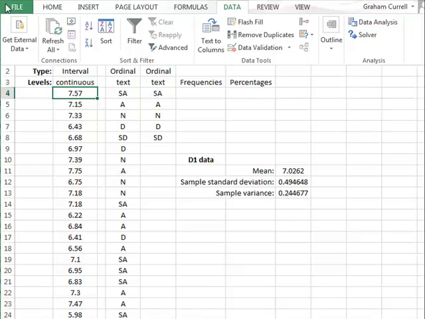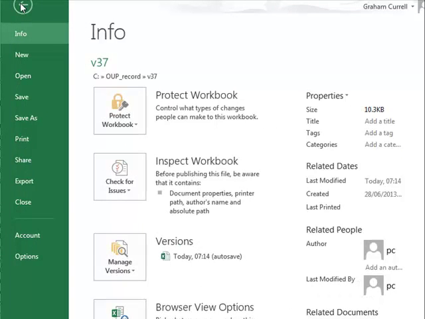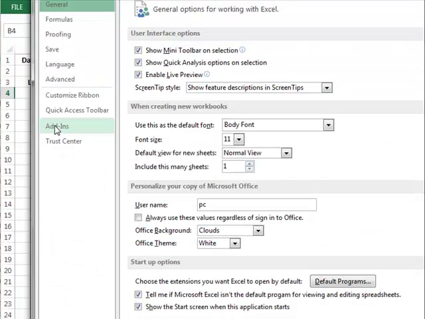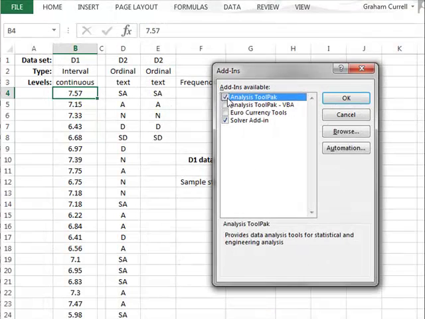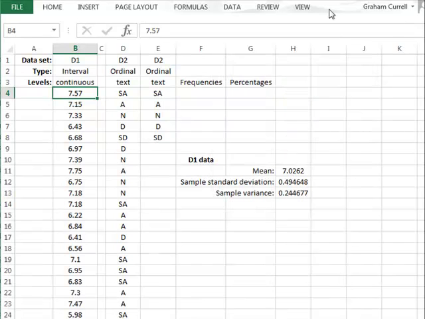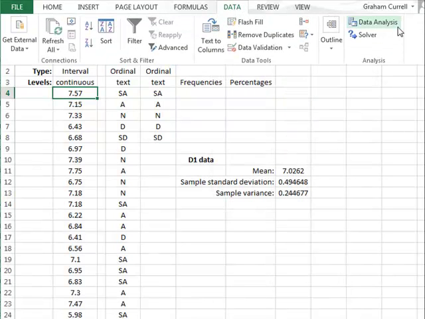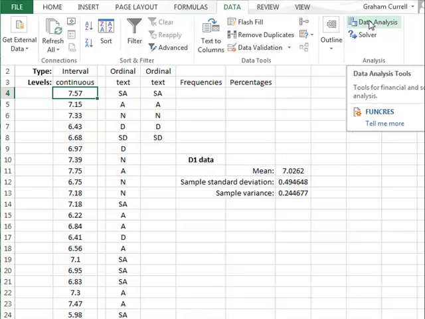To bring them into use, it's necessary to go to File, Options, Add-ins, and then under Add-ins, Go, and select the Analysis ToolPak before clicking OK, which will install this toolpack. We have also added the Solver add-in, which we use in other videos, but we cancel this for the moment because we have the data analysis add-in already available.